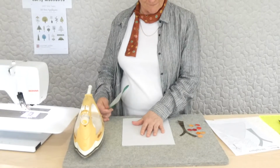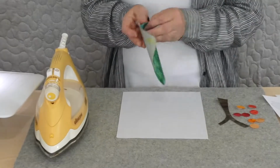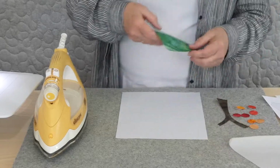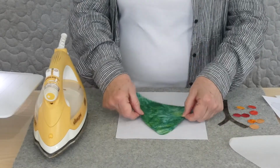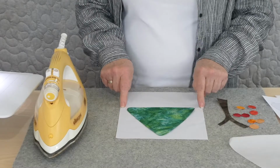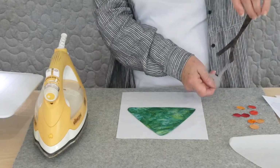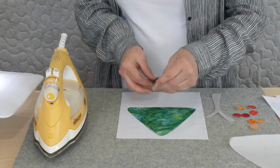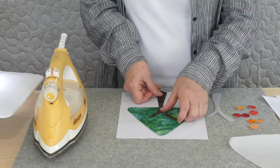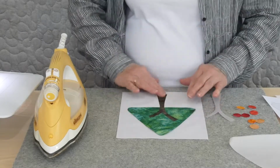I've already cut mine out, I've cut my background block, all that information is in the pattern. And I'm going to go ahead and start peeling off the paper from my shapes. They're numbered so that you know that some go down ahead of others. So this is number 1. So it's going to go down first, I'm thinking. I've got to remember that I'm going to lose 1/4 inch seam allowance around my block if I'm going to sew this into something else. So I've got that main tree part, and then I've got the trunk which sits on top in this particular case, and that wants to sit somewhere like that, I'm thinking. That looks kind of on the pattern.